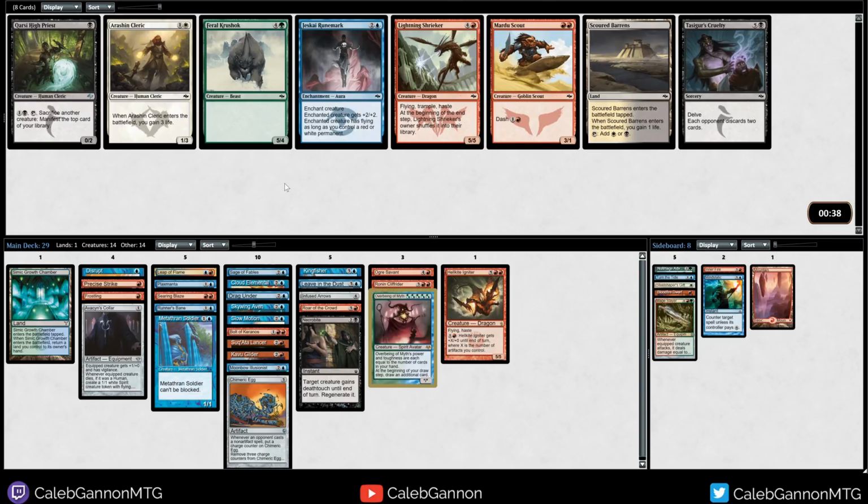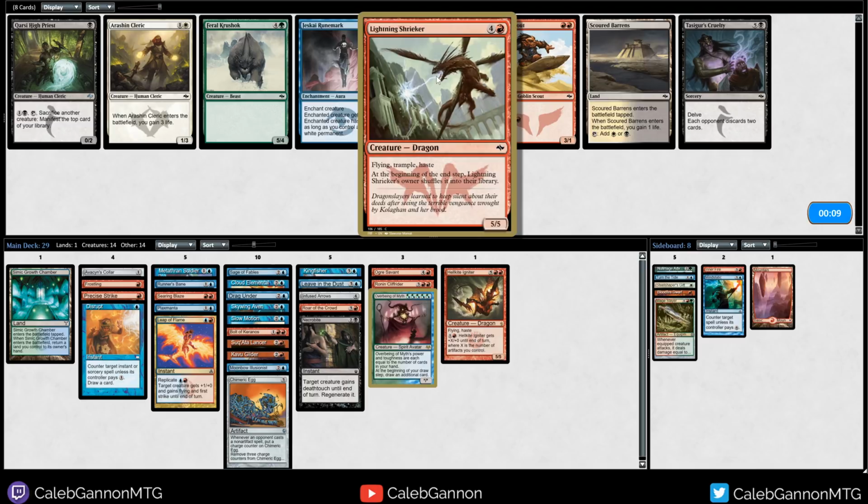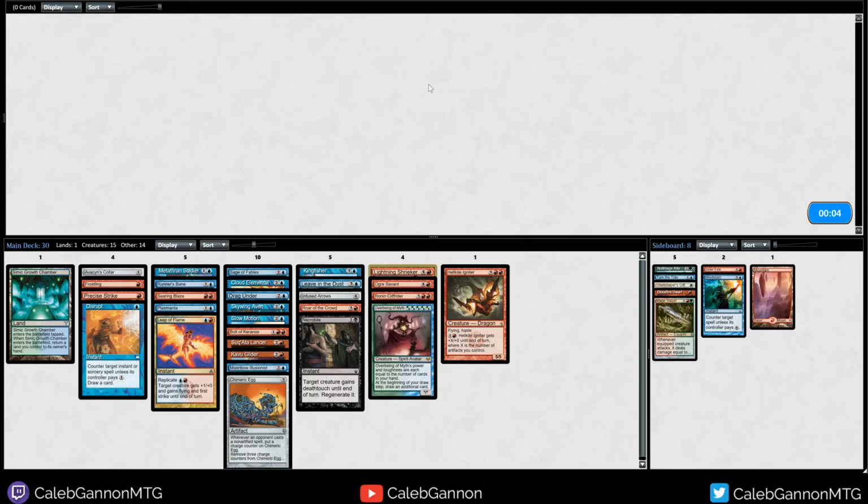It's mostly just fun. I know it's probably not that good. Ooh, Lightning Shrieker. Well, that means I can never deck myself. Do I have any cards to enchant with Jeskai Runemark? Because I can give them +2/+2 and flying. I don't really think so. Scoured Barrens doesn't really help either. This is just like a Lava Axe, basically. I'll take a Lava Axe.